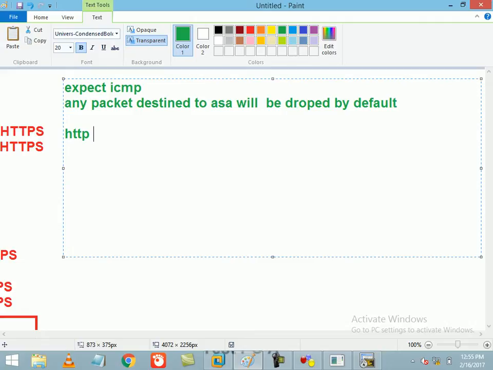Which user can take access of this device? So I will say 101.1.1.100, because this is the IP address of my PC. The PC can take access of my device, then the subnet mask, and it will come from inside.